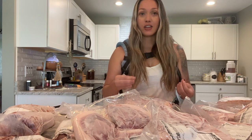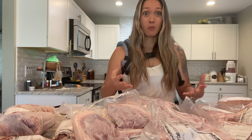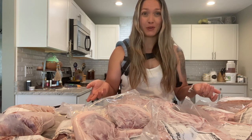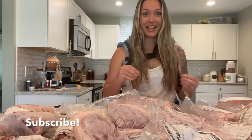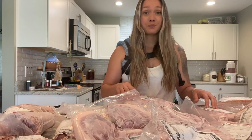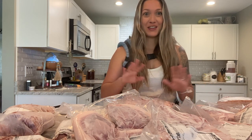When you do buy either a half or a side of an animal, it's going to be more money up front, yes. That's kind of a mindset shift, because typically when you go grocery shopping, you're not buying this much meat — like your year's worth of meat up front. You're just buying what you need for the week. But long term, it's going to save you a lot of money in the long haul.